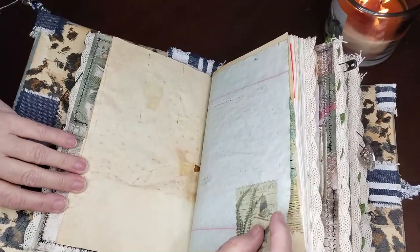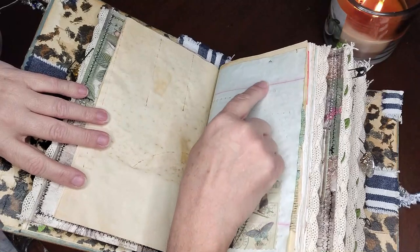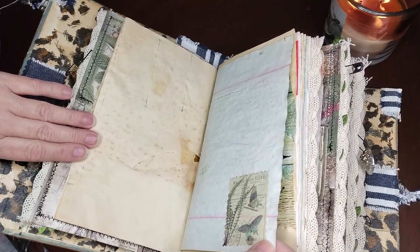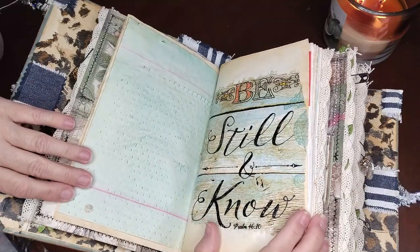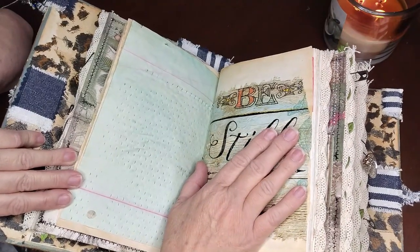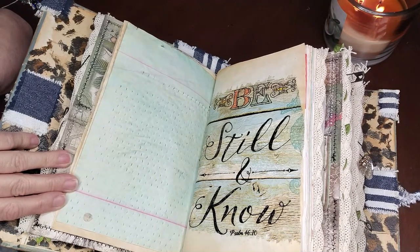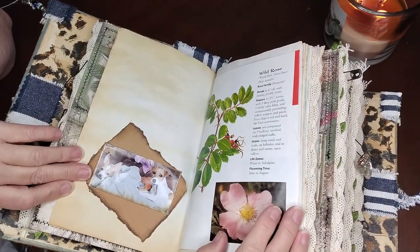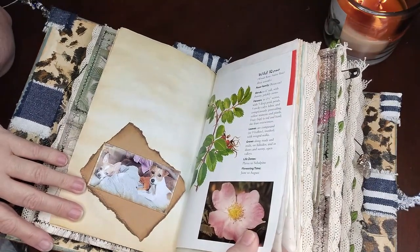The majority of this is coffee dyed and matcha tea dyed, so you'll notice from spot to spot you'll see some matcha tea markings. That was the first time trying that — don't think I'll be using matcha tea again. Some are onion dyed. This would be a napkin that was hodgepodged on the page. It is her and my niece's one of their favorite verses: 'Be still and know,' Psalms 46:10. There's their two puppies, Sissy and Bindi — they're little stinkers, but they are the babies that are left at home, though they do go on the camping trips. Bindi actually is quite the traveler.